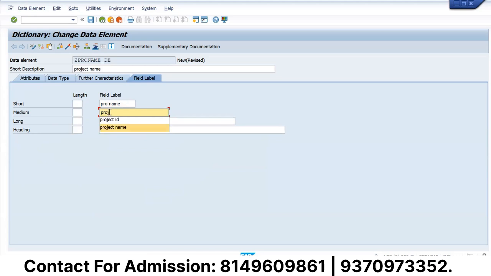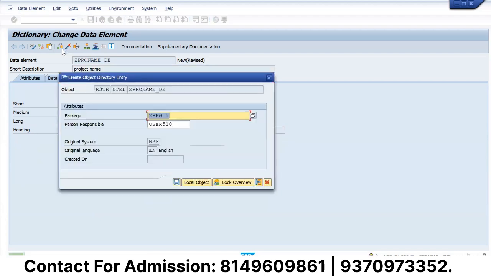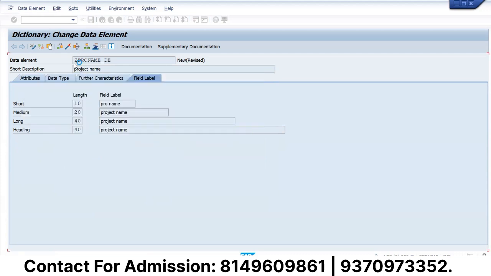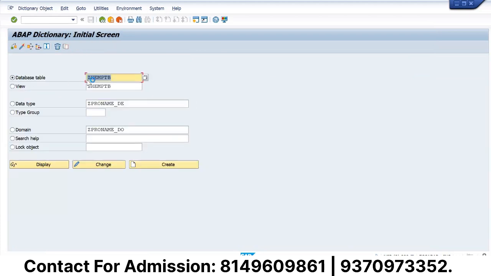Project name. Save it, check it, activate it, go back.